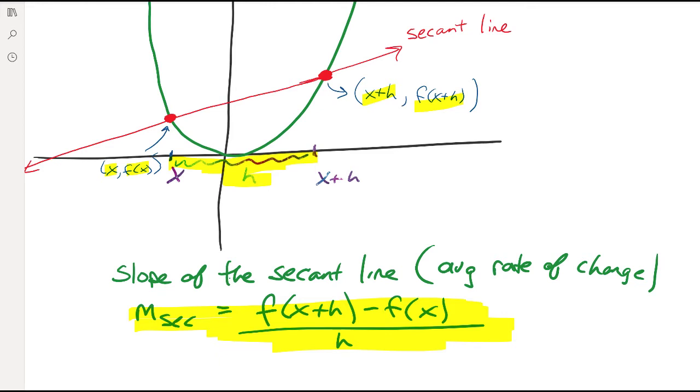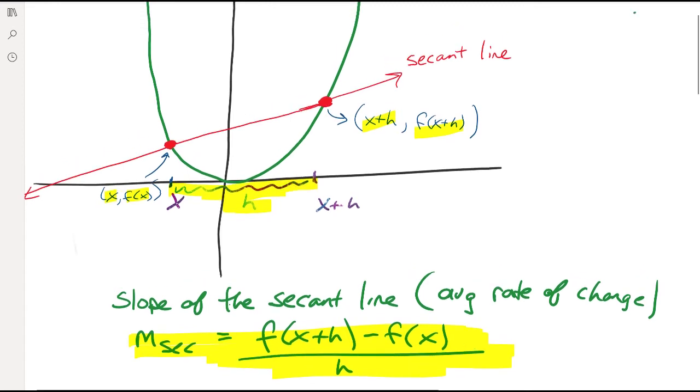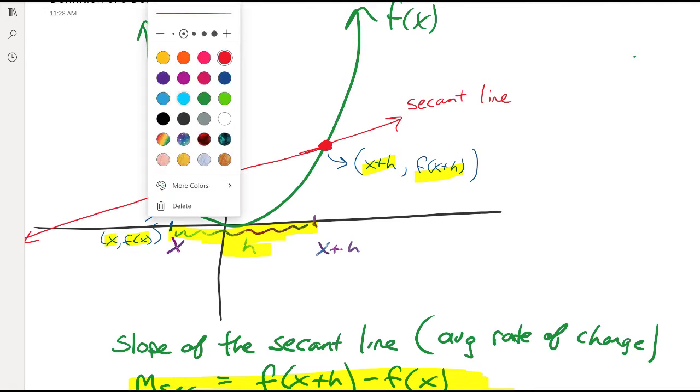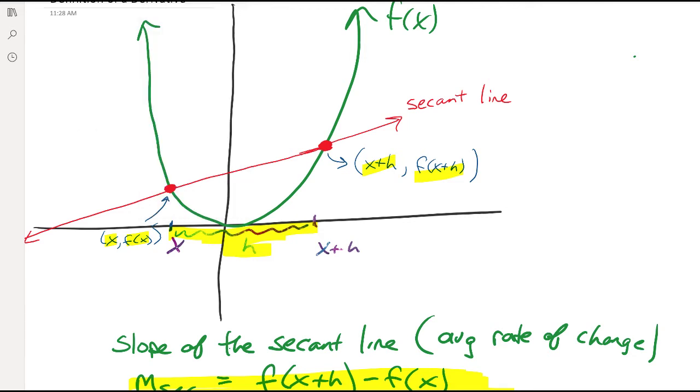So instead of looking at a secant line, to find what's called an instantaneous rate of change, what we need to look at instead is what's called a tangent line. Let me see if I could draw that here with a different color. So a tangent line. I want to know, what is the rate of change right there at just that point to the far left? That line that I just drew in cyan, in that light blue color, that's what we call a tangent line.